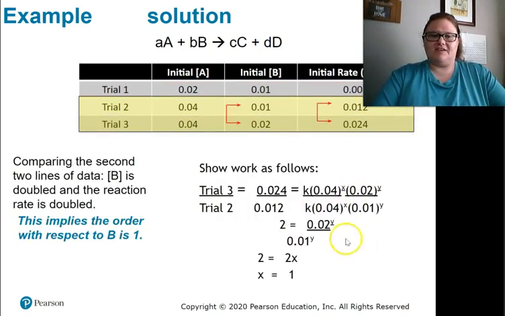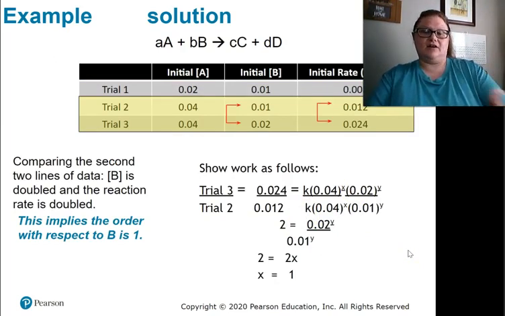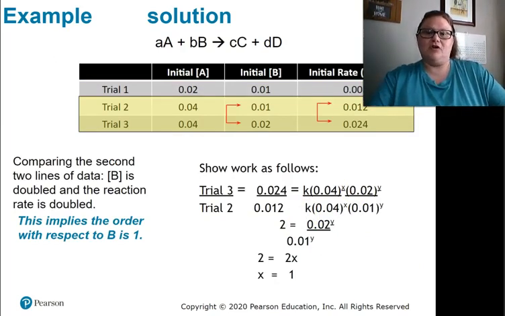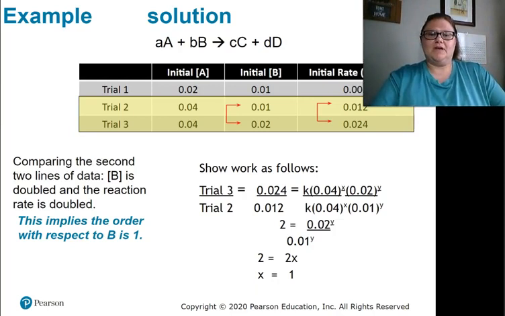Okay, so now it says we're going to look at concentration B. You see that I've bracketed the two bottom concentrations for B and then the rates, and I've moved my highlighted portion down to those two reactions as well. All right, so let's look. We've doubled concentration B, and what happened to the rate? 12 to 24, that doubled as well. And so we've looked at the types of orders, and this is a first order reaction.